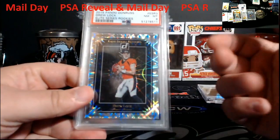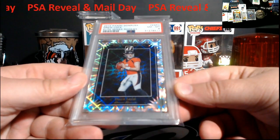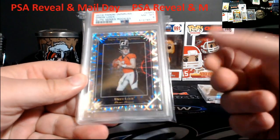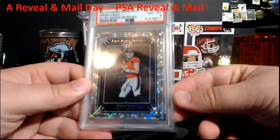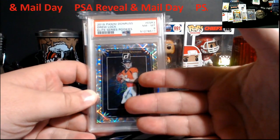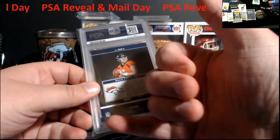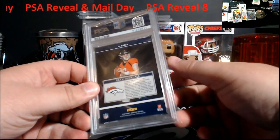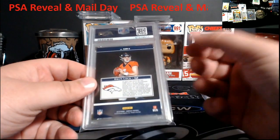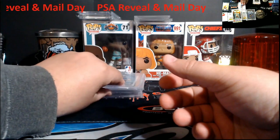Up next — these Elite Series are just hard to grade. With that being said, I knew the top and bottom were off on this one. This is Drew Lock — came back an eight. Now I can see there's a little bit of white down there, so that just shows you when I was using that jeweler's loupe, the strain on my eyes just was not very helpful.